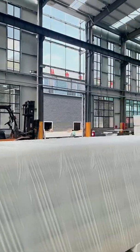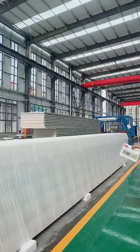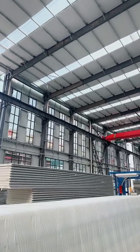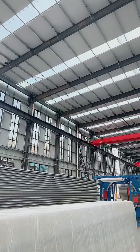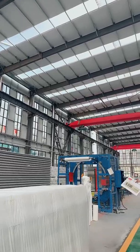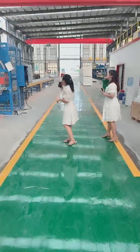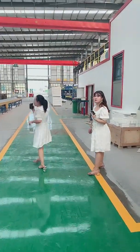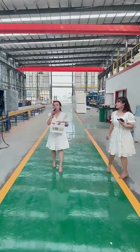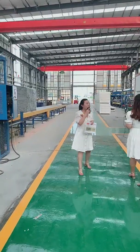You can see over there is the crane beam. If you want to make a crane in your work, in your factory, or in your workshop, and you have these requirements, you can talk with us, and our engineer will set the same crane beam for you. According to the crane, we need to know how many tons your crane is, and then we will start the crane beam, and we can make the crane for you as well.